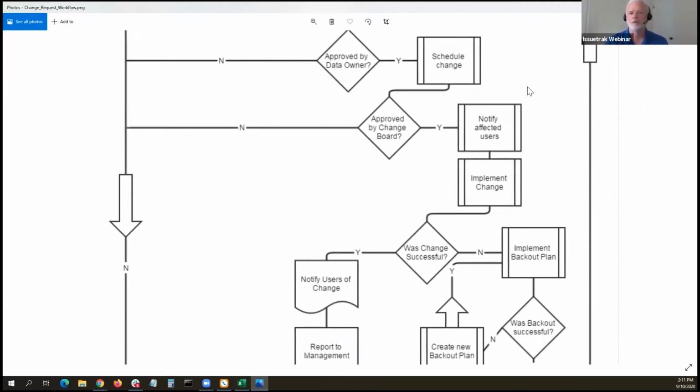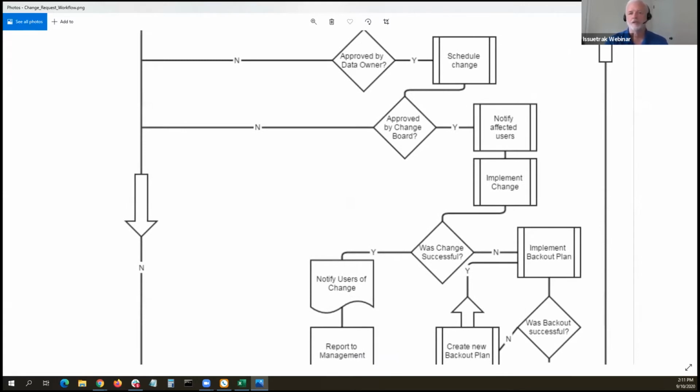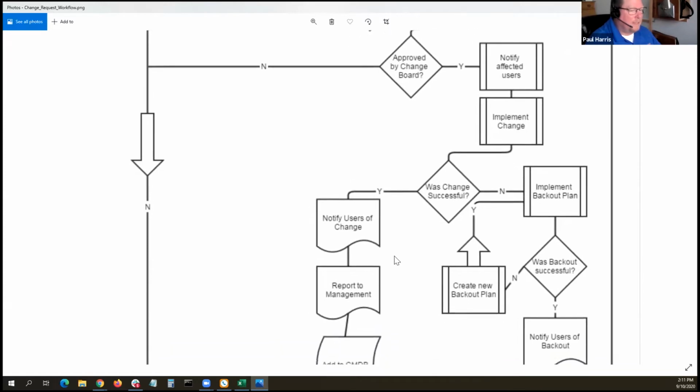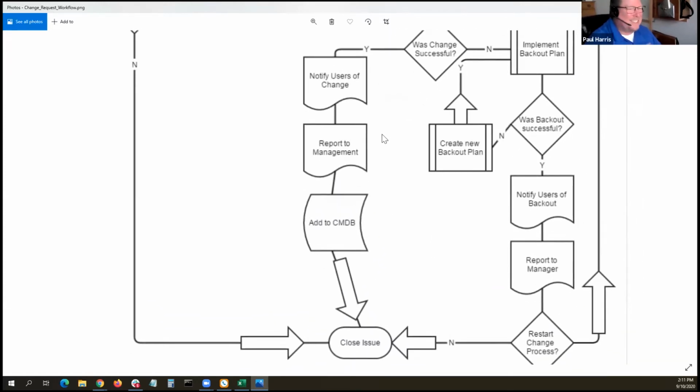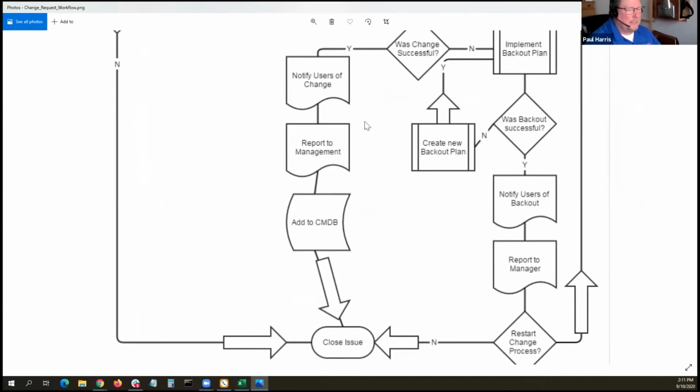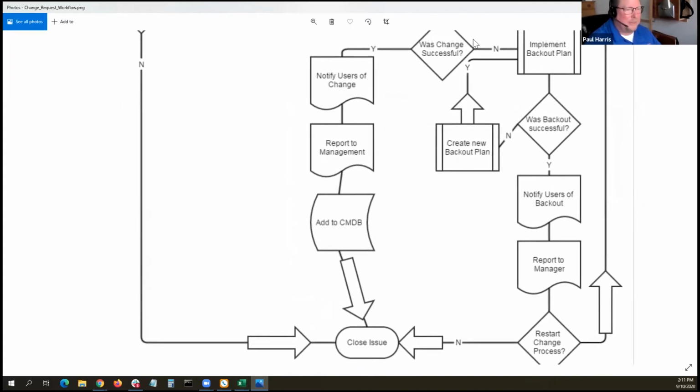So that's one of the things you want to keep in your back pocket in order to do this. A lot of what we're doing about best practices can be explained right here just from this diagram. So you're just rolling right through the change process. Exactly. Okay, and I wanted to get us to the bottom of this so we can start talking about putting this actually into Issuetrak, right? Let's take a look at the bottom of our process, right down here where we close the issue, and we work through all of our options, right?